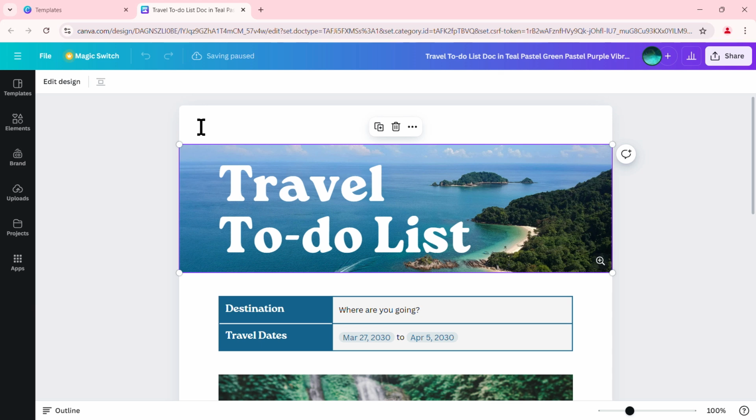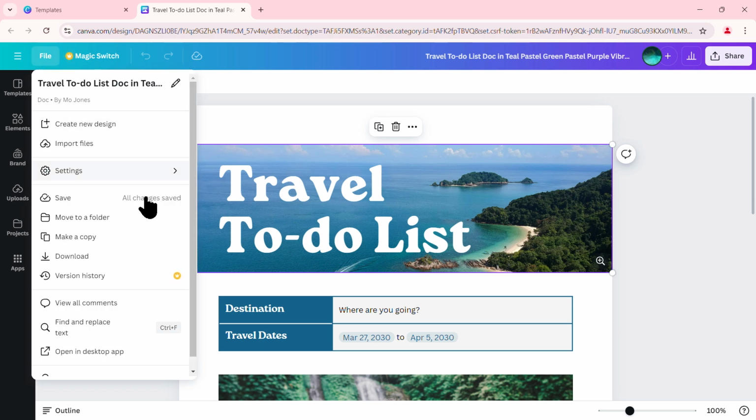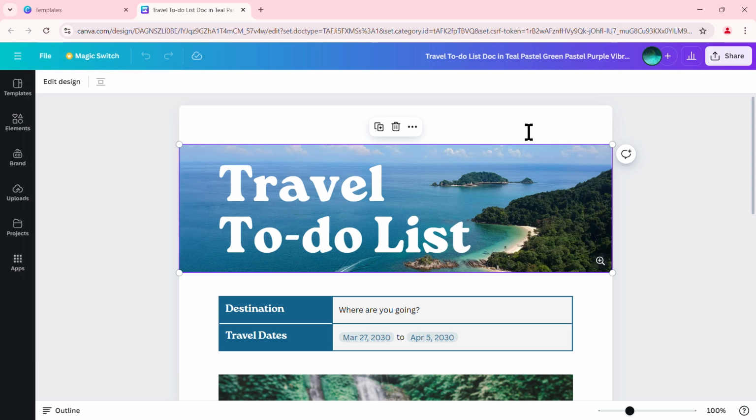And here we go. So one thing to note, we can undo or redo changes, and we can see that this is saved automatically. So no need to click on the File tab and save. Everything is saved automatically as we make adjustments to our document here. If I click on the File tab, there is no save, but I can make a copy, or I can download a copy of this here as well. Okay, so let's go ahead and explore.